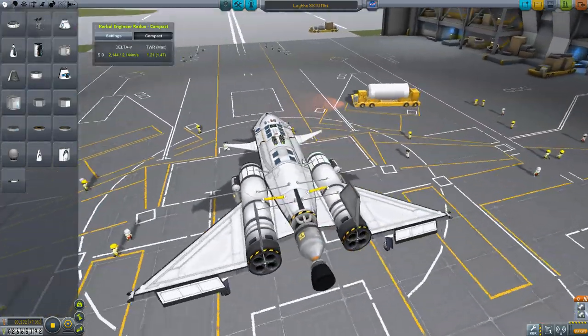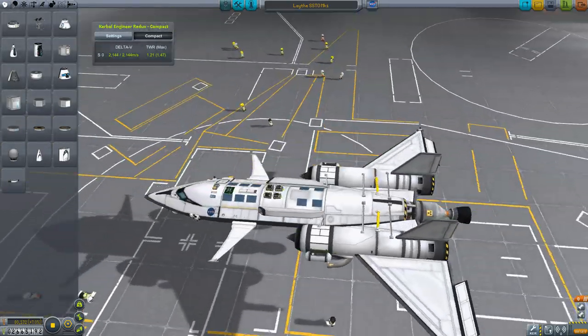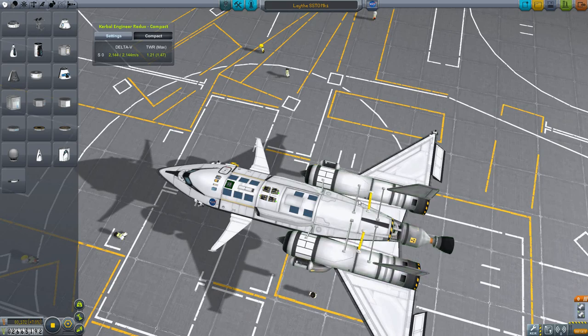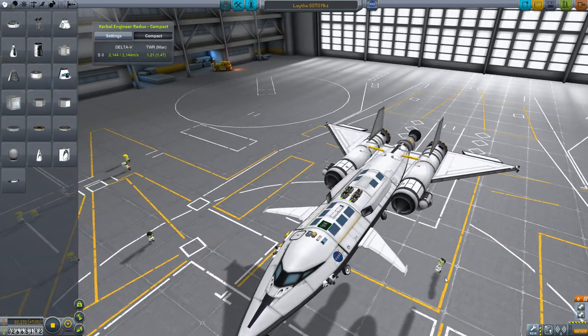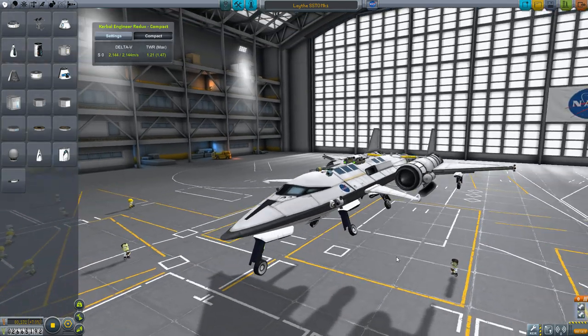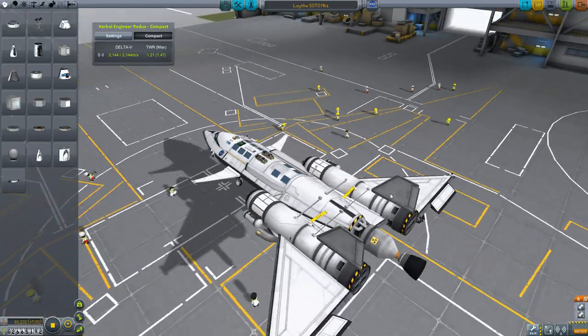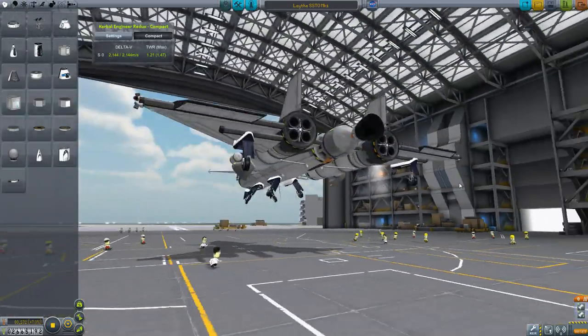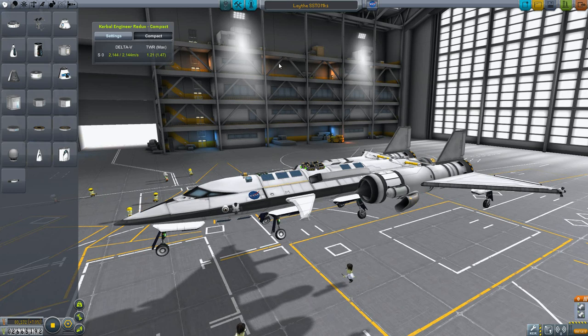So the plan is to launch an SSTO spacecraft capable of interplanetary distances and get it over to Lathe and fly around the atmosphere of Lathe, land on Lathe, get some science, basically take off again and get back into space again with this aircraft. Do another refueling and send it on home. So it's gonna be quite a mission.